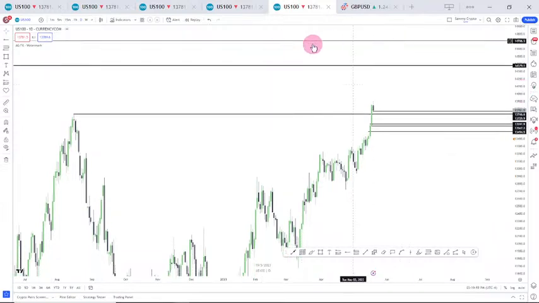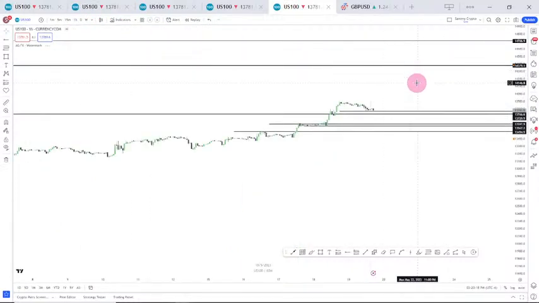But this is our long-term draw on liquidity. You can set your alert. I'm going to set my alert now on this level, so when price gets to that particular weekly fair value gap, I'll post it to the community so you get the notifications, right? This is something I want to start doing.